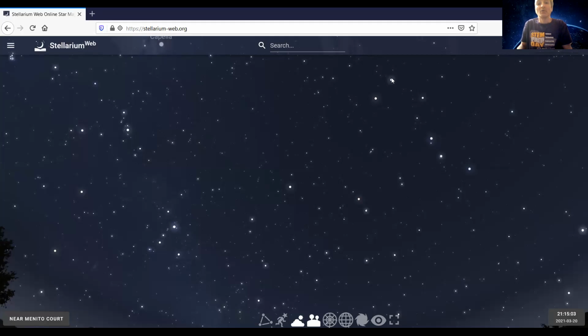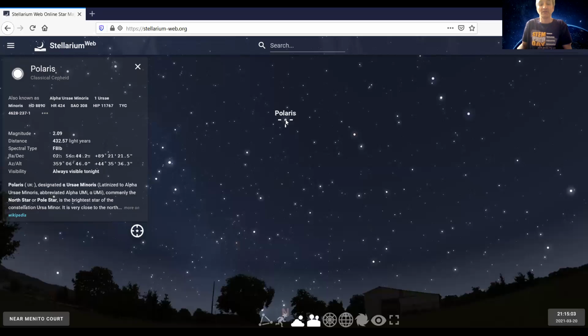Why? If you draw an imaginary line connecting the 2 stars and you extend that line about 1 Dipper's length, they will show you the way to this very, very important star, which is called the North Star or Polaris. The North Star tells you that it's directly due north, and the name Polaris indicates that it is a bright beacon we have in the proximity of the so-called North Celestial Pole. That means it's very close to where the axis of rotation of the Earth is pointing up in the sky.